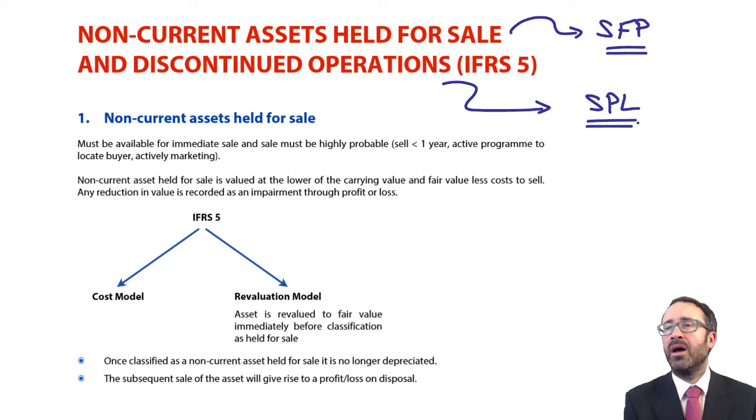And likewise, if you think about the change in the environment with regard to consumers and shopping, it's moving very much from high street based shopping to online shopping. So in that respect, businesses are starting to close down locations on high streets, close down parts of their business. So again, we need to start thinking there, is it a discontinued operation? So the examinability has come about because of the economic climate that we have experienced in the past and are likely, I suppose, to continue into the future.